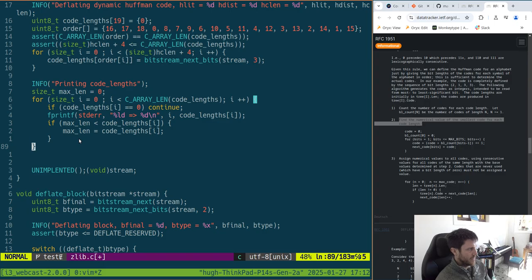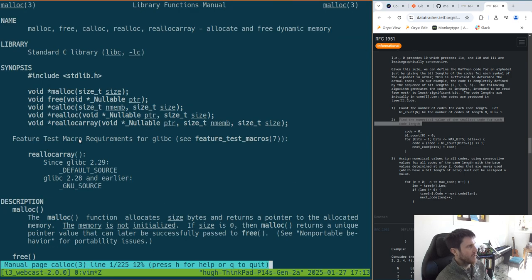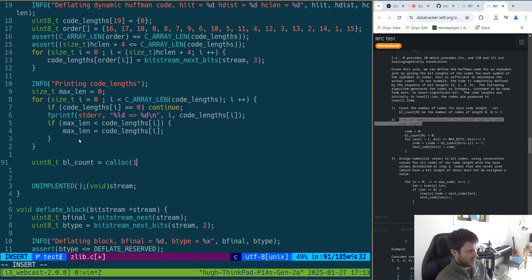Got to do a lot of boilerplate. So now that we have the max length, we can make an HTBL count, and this can be calculated. So not member size. We're going to have one member.